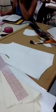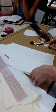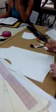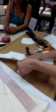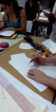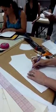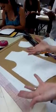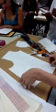on the board so that you can match them. Okay. So now that I've got these all notched, right? I'm actually going to put a little hole through the apex too, just so I know where it is on the other side. Okay. I'm not going to circle that in red. I'm just going to kind of mark it and label that that's the apex because I don't want whoever's sewing from here to go poke a hole through the apex, right?